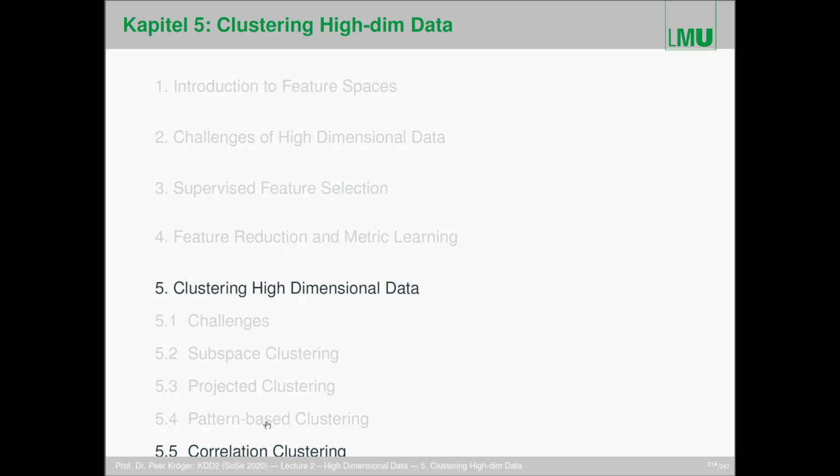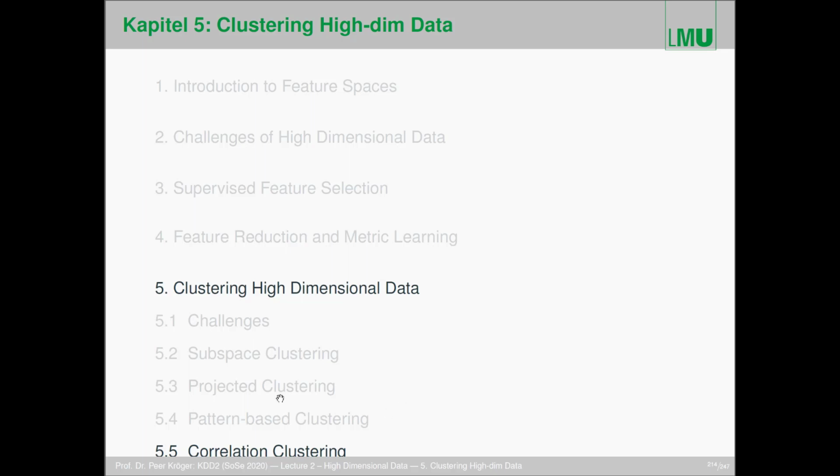And then we had a different approach with pattern-based clustering approaches that look for patterns in the data matrix. The other approaches have more a spatial view of the problem, and these have more a data-matrix-centric view of the problem. So they try to find specific patterns in the data matrix, meaning they try to find matrices that have a specific homogeneous pattern, like constant values, or constant values in rows and columns and stuff like that.